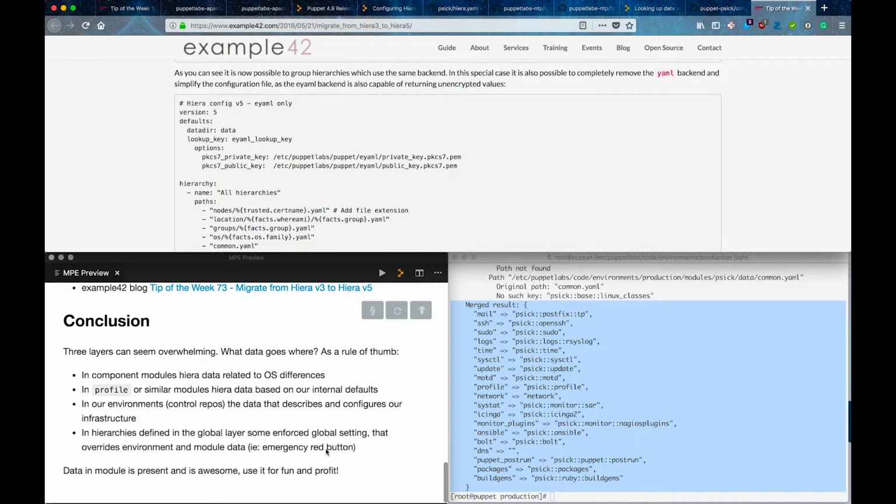It's there where we can have different logic according to the topology of our infrastructure, and so eventually provide different values for classes according to whatever logic we use to group and organize our nodes. Finally, in the global hiera.yaml, I will just place a single hierarchy level which points to a place where we can set values which override all the other values by default. Remember, default puppet lookup makes a first match lookup. If we set a global hierarchy level where we can place data which is found by puppet lookup, this data is returned even before the environment or the module data is looked at.